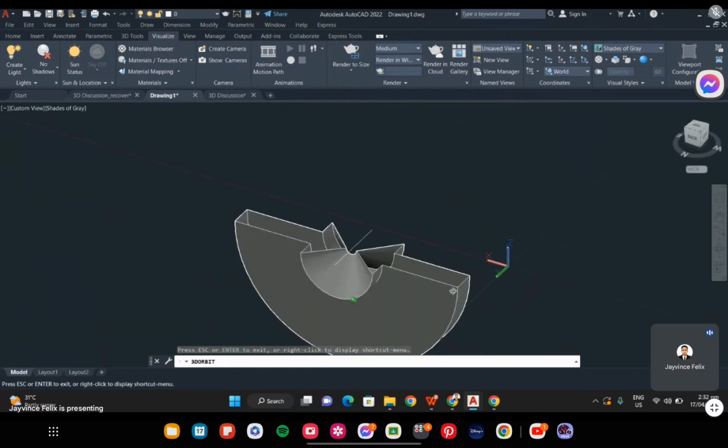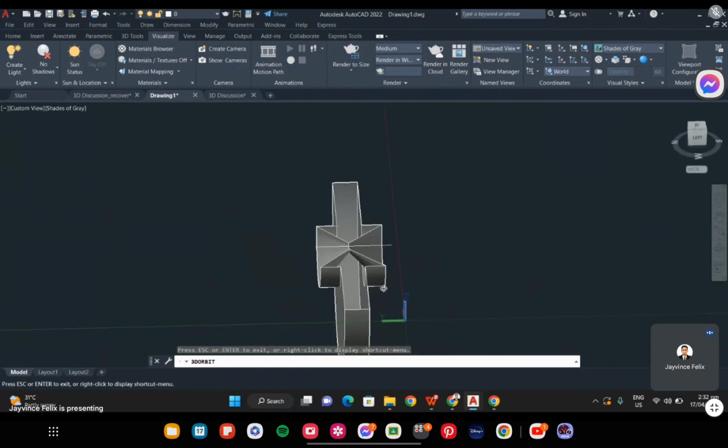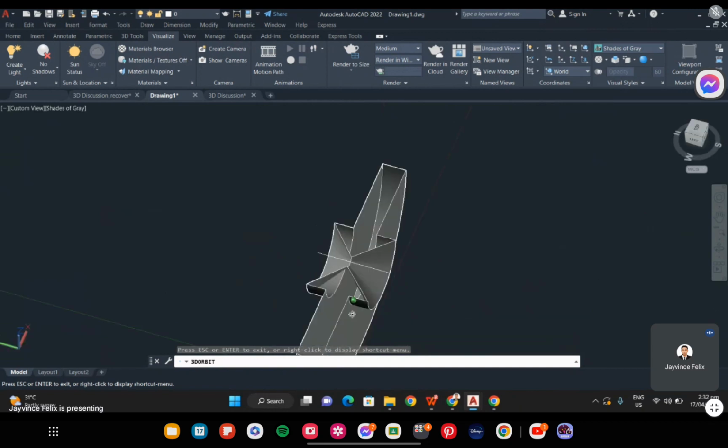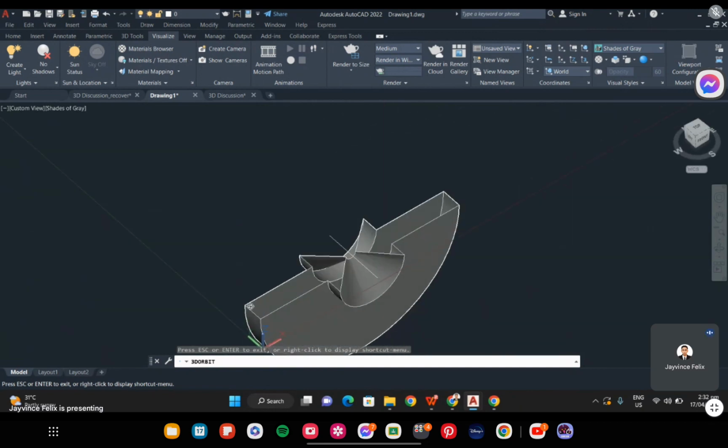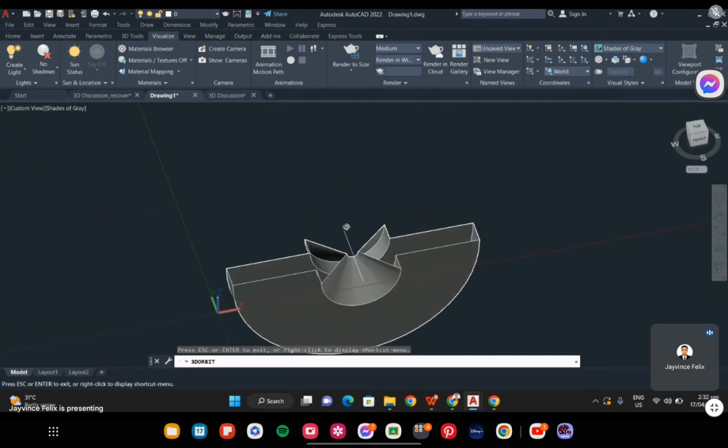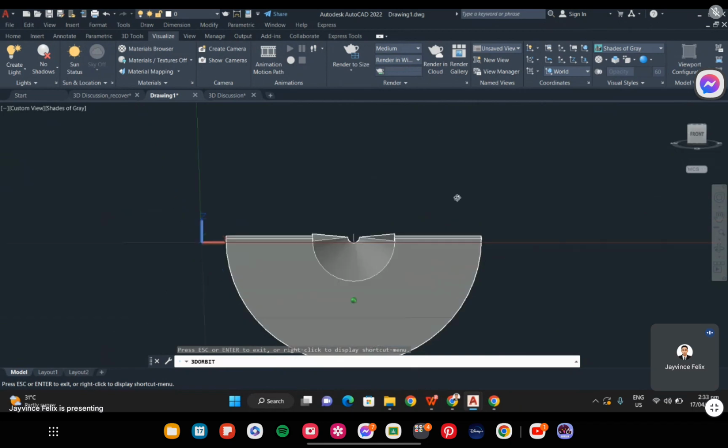Yan yung nabuo ng ating revolve. Take note, ang base niya is yung arrow na na-create natin. Then, may path. Dito siya mag-revolve. Nag-revolve tayo 180 degrees.